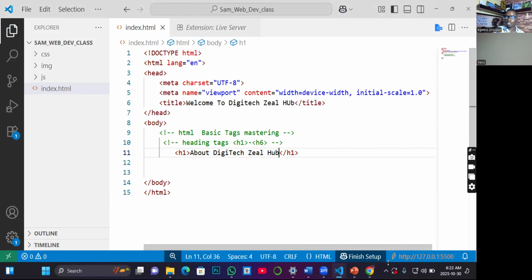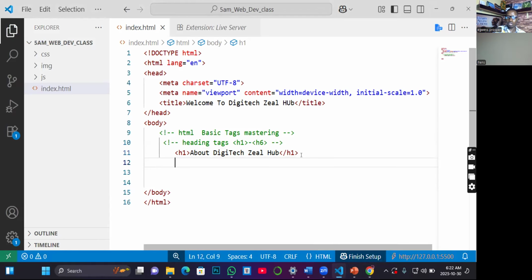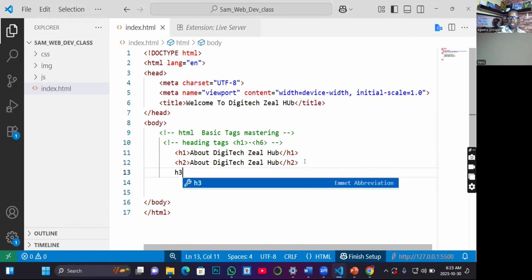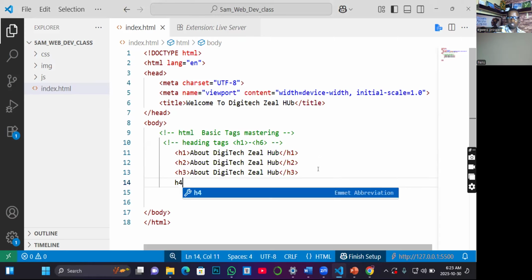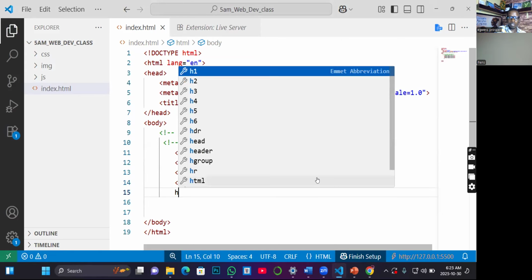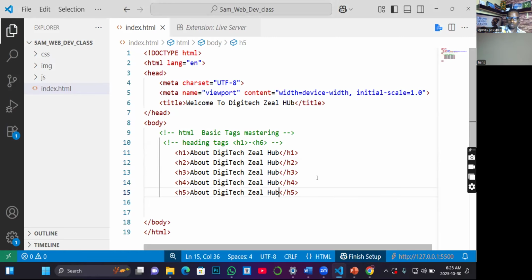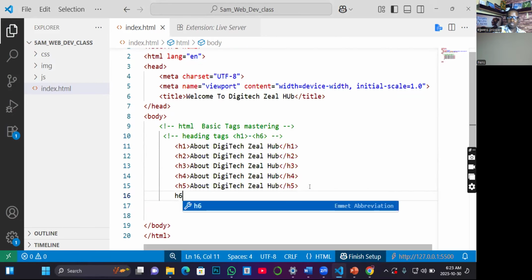Okay, right? Now, the next tag I want to explain to you. Remember I said that you can use H2, right? Let me just go through this to confirm that all of them can be used depending on you. So if I paste the same content here, and then I type H3, and I paste the same content, and then I type H4, just to prove to you that you can actually use them. The only thing is that they all have different sizes by default, but we don't want to bother ourselves with that because we can even alter those standards with CSS.